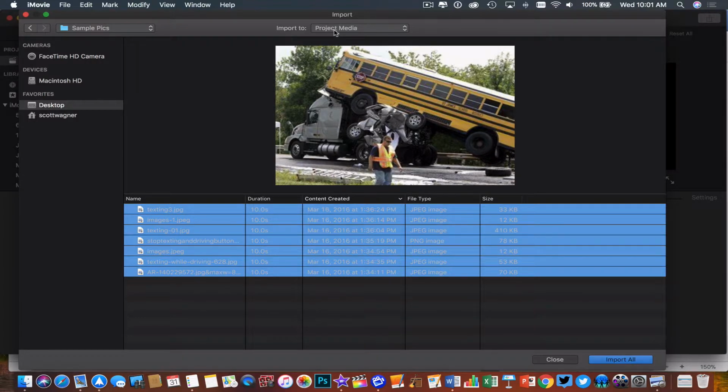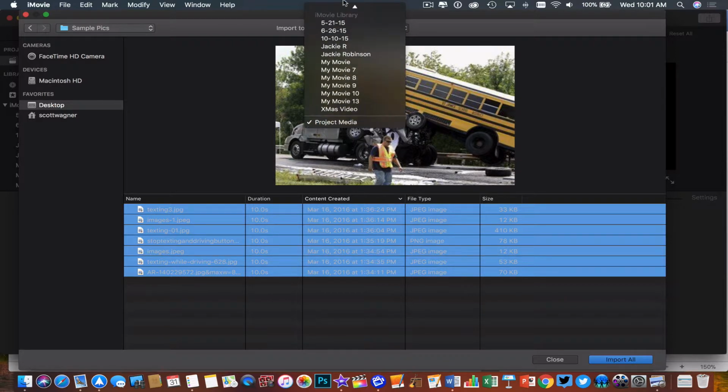Now, one of the things that gets overlooked a lot is that there's an option up at the top that says Import To. By default, it's going to something called Project Media. It's just kind of a generic media folder that's associated with this project. But you do have the ability to create what they call events in iMovie, which are specific places that I can store content, kind of like folders.